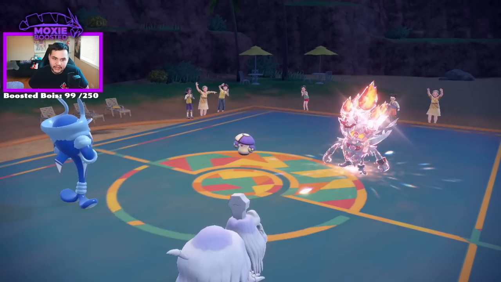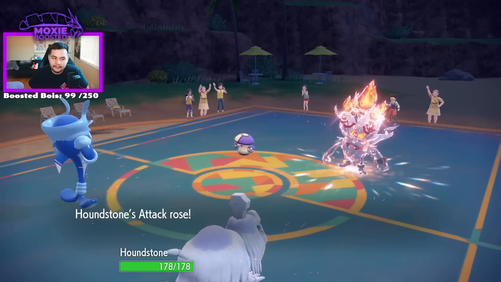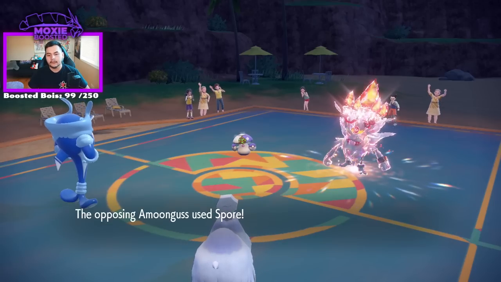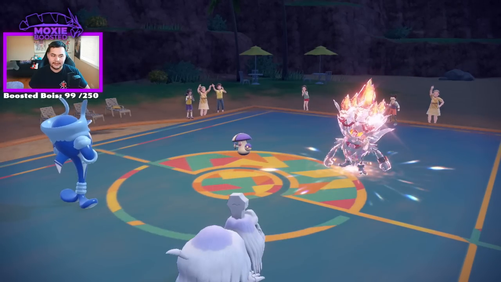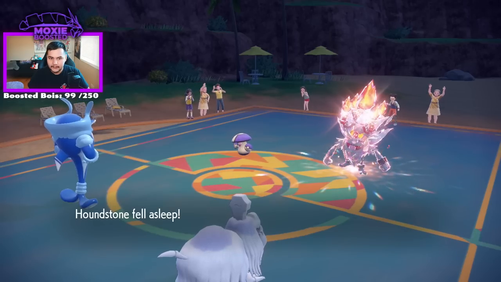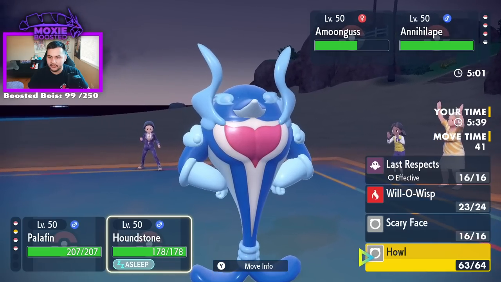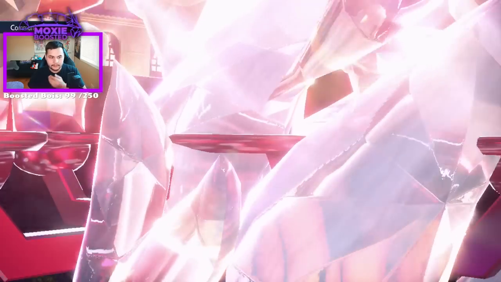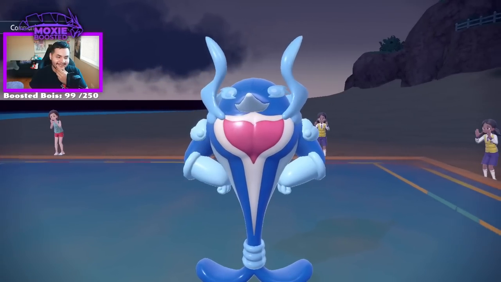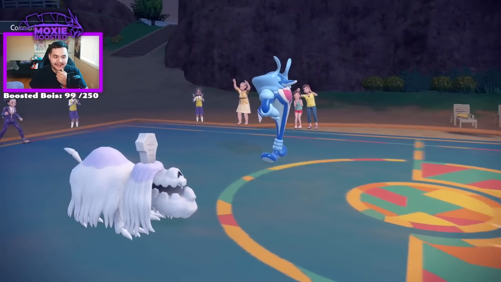Haze, get rid of all the stat changes. Howl, make a new one. Spore, I could care less. All right. I can just Wave Crash. Drain Punch doesn't do anything to me. Go for another Howl. Who cares? Palafin swims in the water and the stats are gone. Thank you, Poke Games.